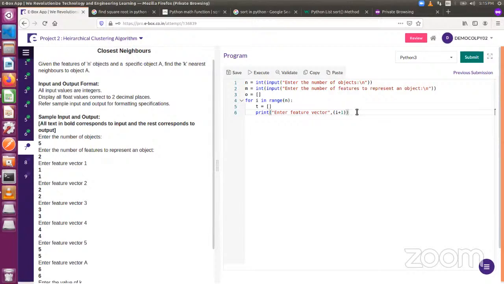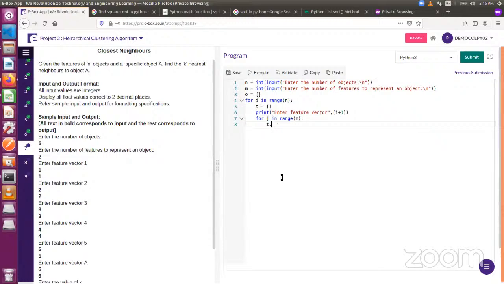And then I will be taking m number of features, so each object has m number of features. So I have to put another loop, j in range of m.